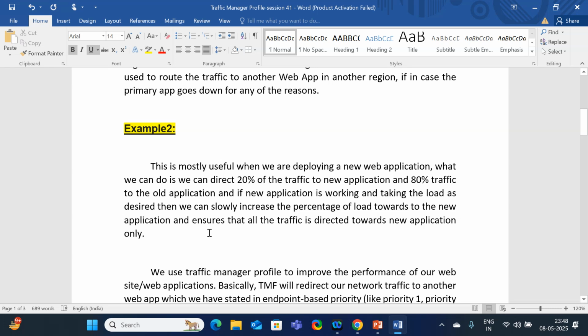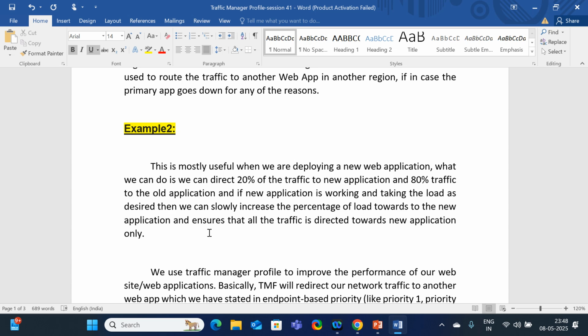And example 2 is, suppose you are going to do some customization or new features of your application. Then you want to host on the real-time or prod environment. Then you just want to check some kind of inputs. Suppose you added some kind of additional features to your application. So instead of directing all the users to the new application, what you will do? You are going to make deployment and you are directing only 20% of your users to the new application based on their input. Furtherly, you are going to divert rest of 80% users to the old application.